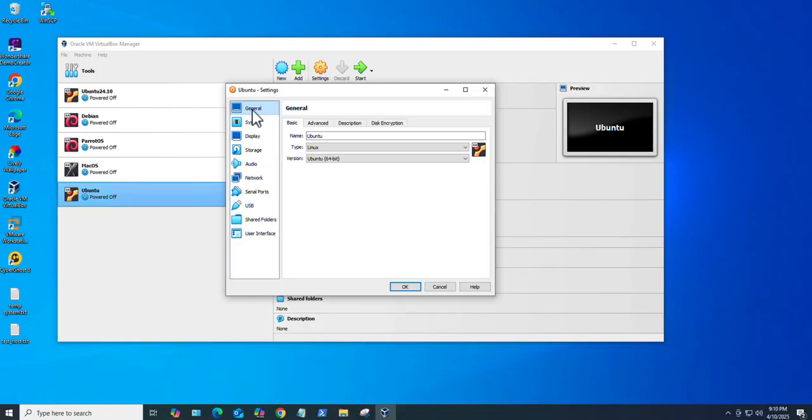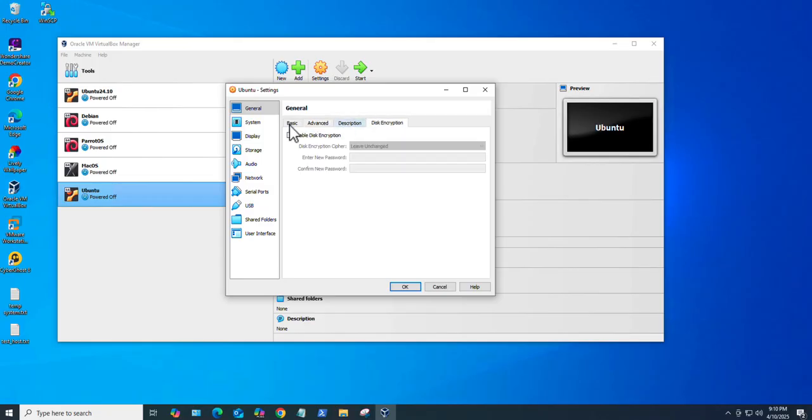Now on the general, you see we have the name, type, version. Under advanced, here is where you'll select if you want to share the clipboard between the host machine and the virtual machine. By default, you see it's disabled. You want to do bidirectional, and then also drag and drop, same thing, bidirectional.